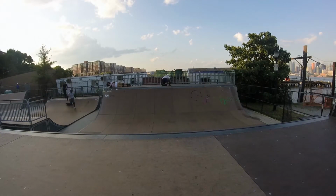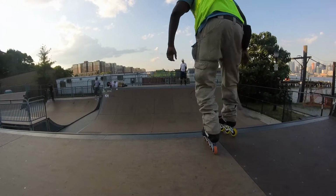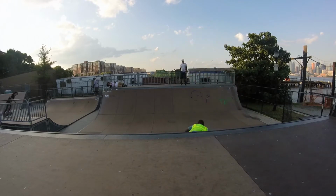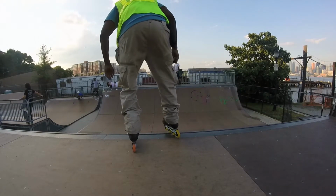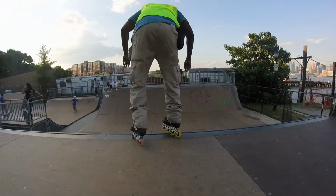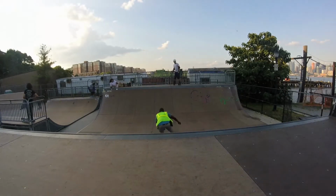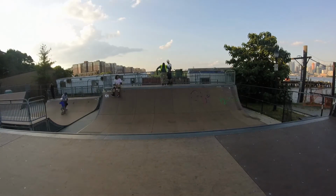Again, my ramp exit on the big ramp, not so good. But AJ, eager as ever, comes up to the ledge, gets the foot on the coping. Whoop! His foot slides out, and so he tumbles. But he's not afraid. You just got to shake it off a little bit. You see him shaking off the nerves. He jumps in again. Again, he has a problem where his feet are coming out in front of him. But the third attempt comes through.